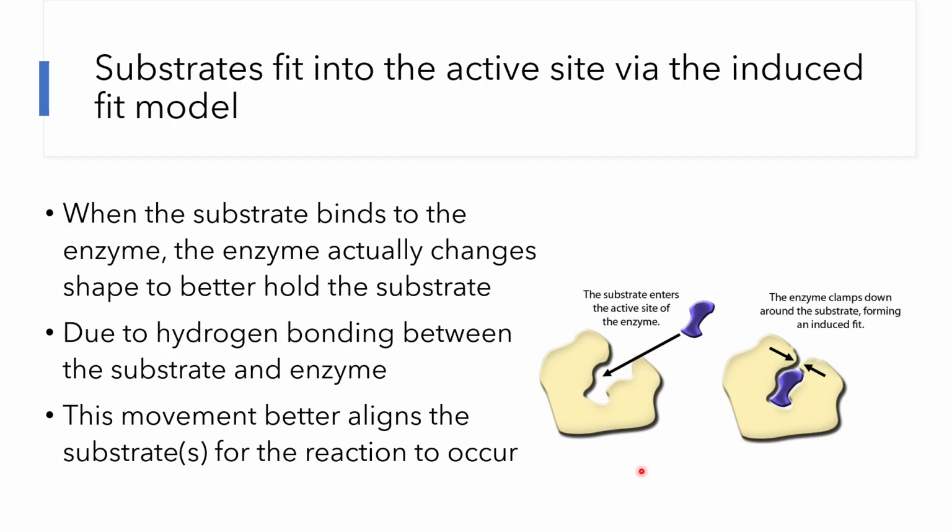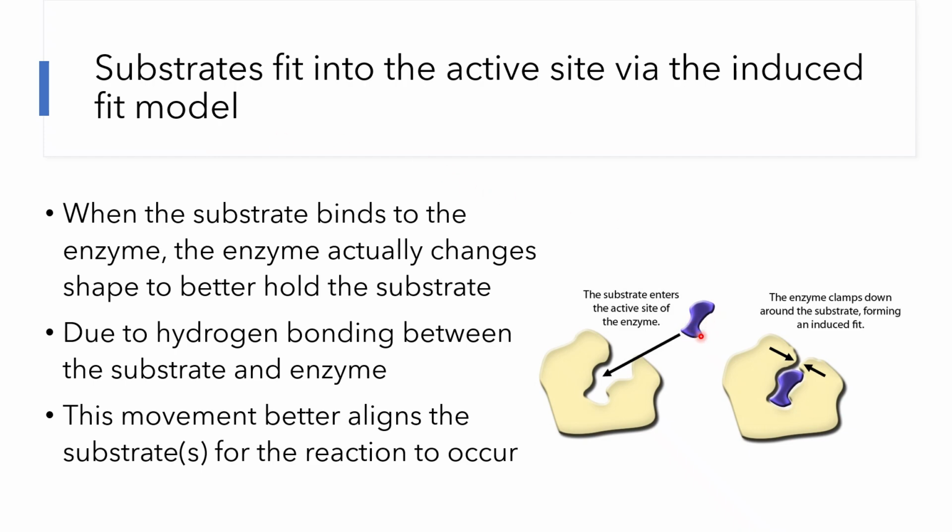Now, it's a little bit more complicated than that. It's not just that it fits in and it's a perfect fit like a lock and a key and we're all done. What I mean by lock and key is more the specificity. I can't go unlock your home door with my key. That's the idea there. But really, in real life, that's not a perfect analogy, because what happens is actually something called the induced fit model.